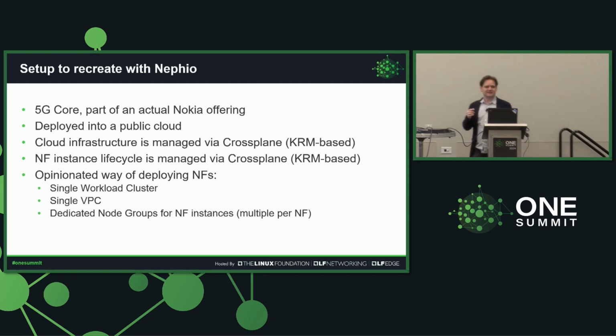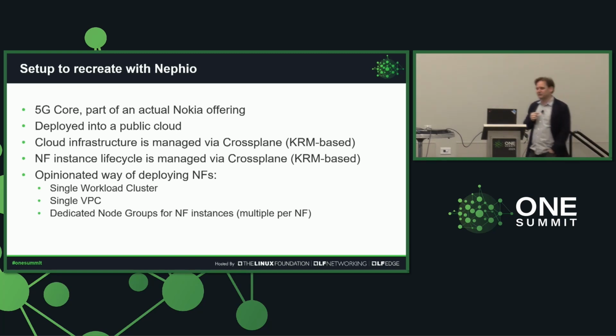The cloud resources that are required for this whole thing to work, to host all the infrastructure elements needed for this 5G core, were managed by something called Crossplane. That means that the infrastructure was already managed by Kubernetes resources. Very good if you want to automate something with Nephio. The lifecycle of the network function instances themselves was also already managed by Crossplane. Again, that means that it was managed by Kubernetes objects in a Kubernetes native way. So it was a very good, really cloud native starting point. What could go wrong? It seems to be easy.